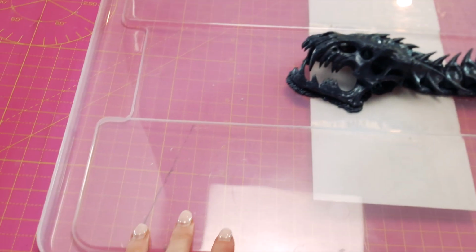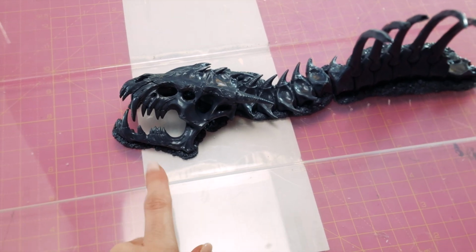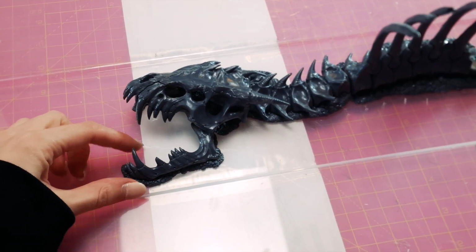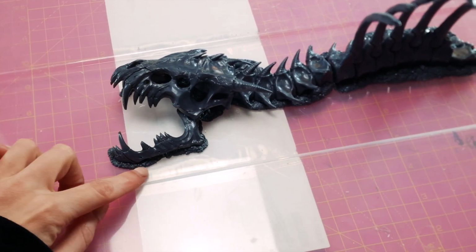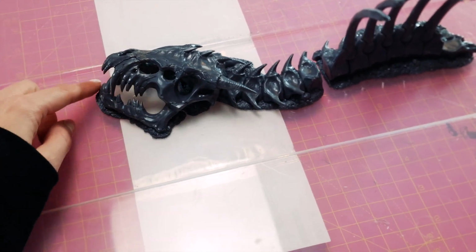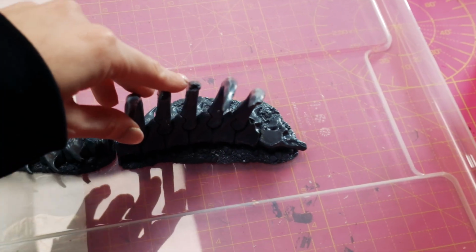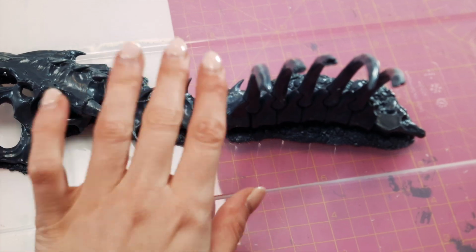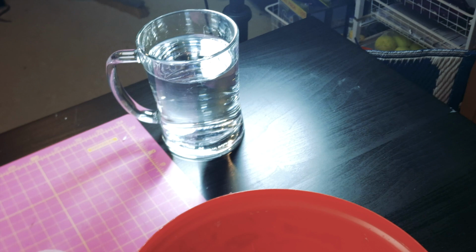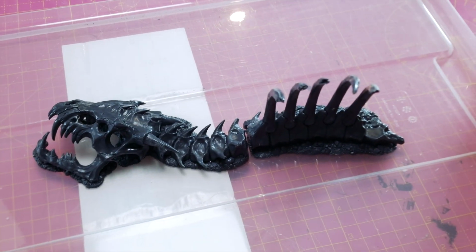Okay, so the first thing I've done is I've got this plastic lid here that I'll be building the base on. The reason for this is just so I can peel it off when the base is dry. The mouth moves like this, and I want to make sure that the base here is flat enough so that it still can have that movement, so this won't be glued down, this bit here. Then there's this bit that joins the two parts of the skeleton together. That will be glued down so it will stay in the shape. Finally, I've got this old sweet tub and a glass of water, and this will be to mix the formula in for the sculptor mould.